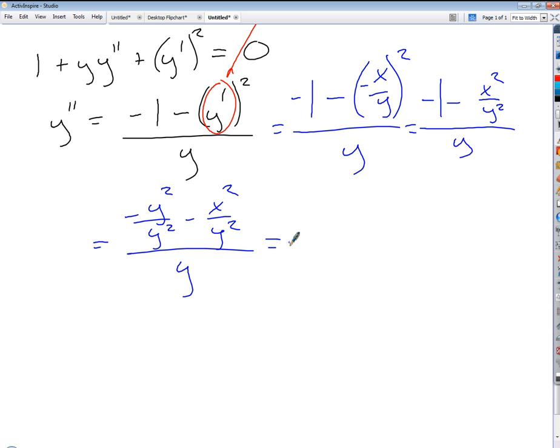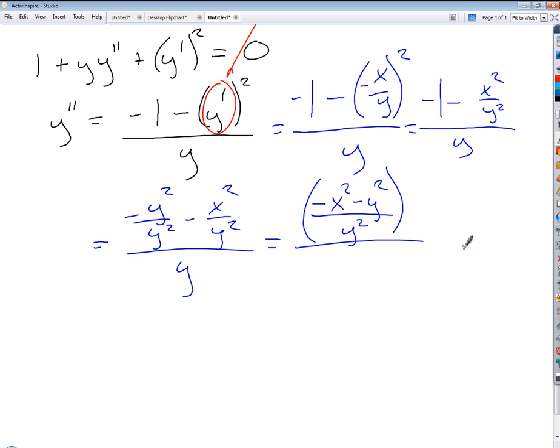Well, I've got a common denominator, right? So that gives me negative y squared minus x squared. Let's just flip those around and put the x first, not that it makes any difference. So that's my numerator, right? Pause there. Everybody agree? Wait, why do you still put the y squared on the bottom? Because it's a common denominator. When I add fractions, the common denominator stays the same, right? Okay, everybody good with that?